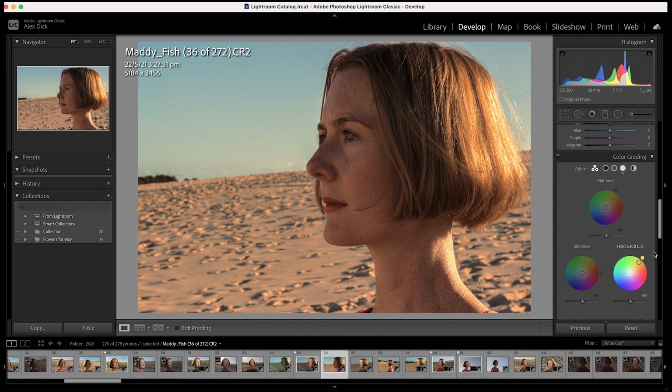And this area of the circle is generally where everyone's flesh tone lives, no matter what their cultural heritage may be. There's not a lot of difference, believe it or not, in skin tones. I don't know if that says something political or not, that actually we're all very close on the colour wheel. This is probably the wrong platform for a political statement, so I'm going to leave it there.